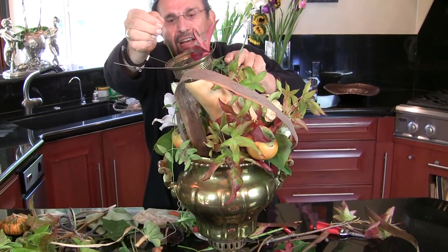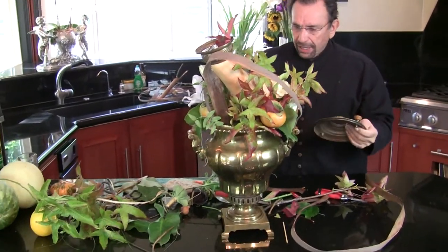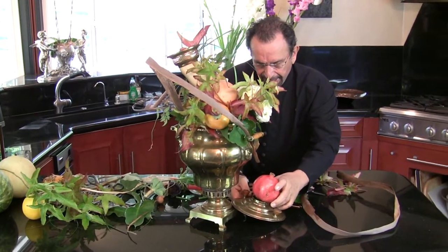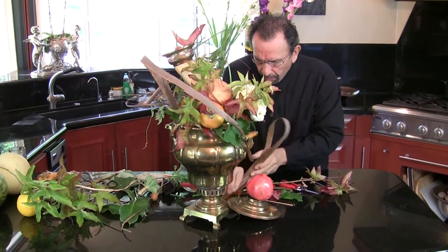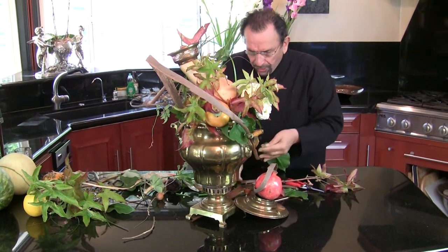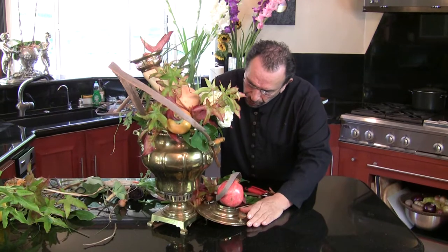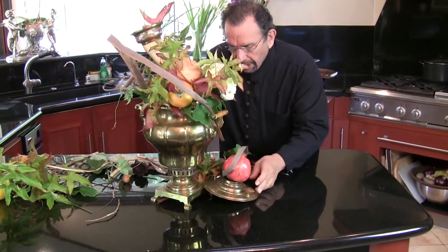This will also be a conversation piece. Everybody will ask you how it's done, how you did it. You have a choice, you can put this aside, or put it like this, maybe use a pomegranate right there. It's just how big you want it to be, how far you want to go with this. I try not to use too many flowers or greens that are not in water, but the green leaves last longer than flowers, so that's what I use, since I do not have them in water. Okay, I'm done with this.